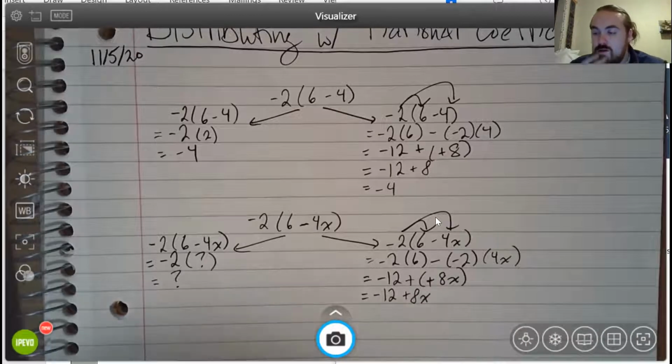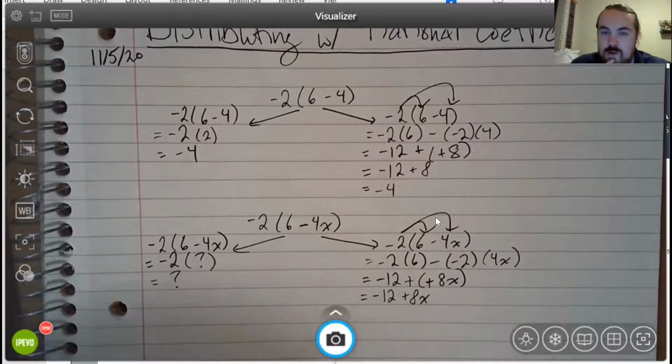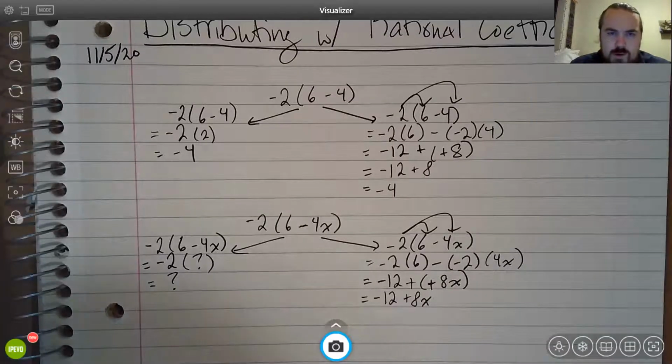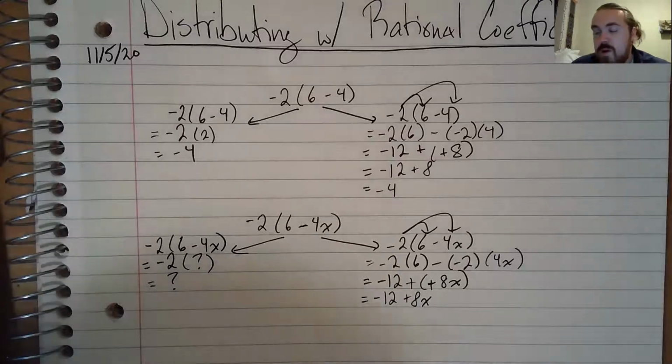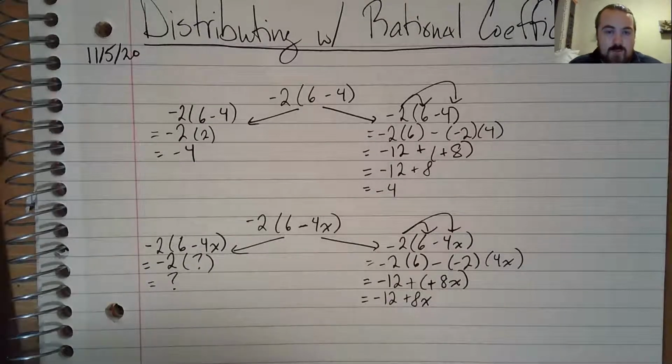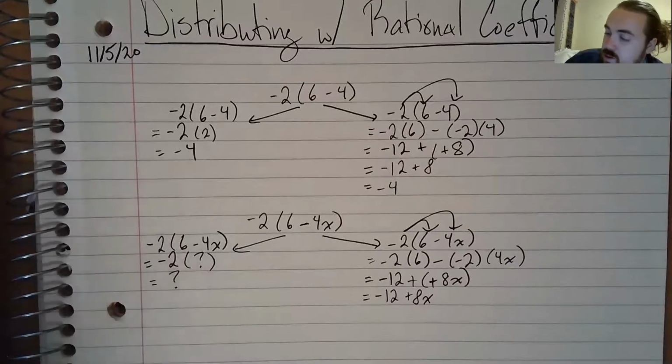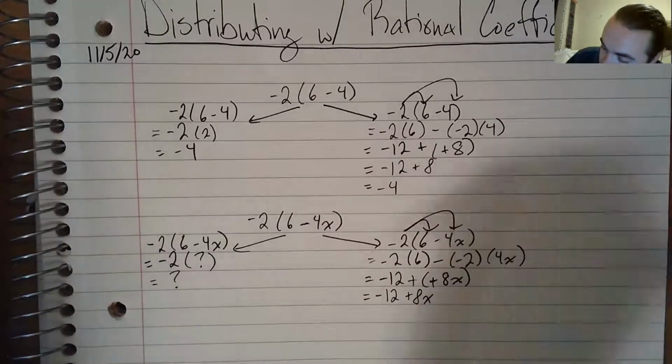All right, awesome. So we think that we've done this correctly, but partially because I haven't done this a lot and I know it's easy to make a mistake here, I really want to be able to check. How do I know whether I'm right or not? How do I make fully sure that I know I'm right here? And we can always do this, whether we're distributing or simplifying any expression. If you have a variable, you can always check by substituting. So we're going to put that note in first, and then we're going to check this by substituting.